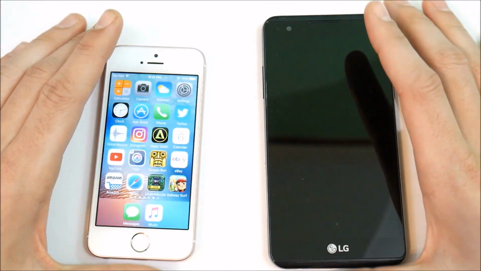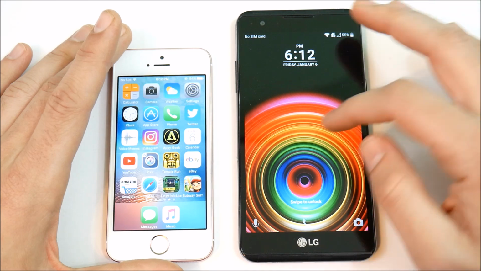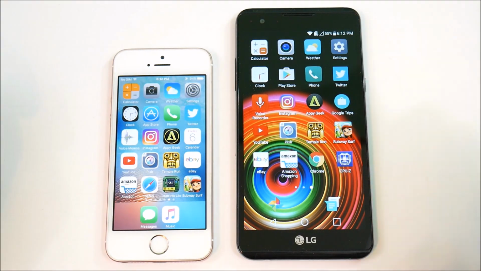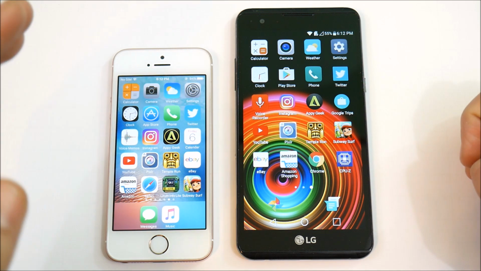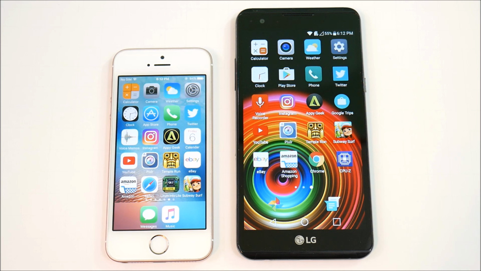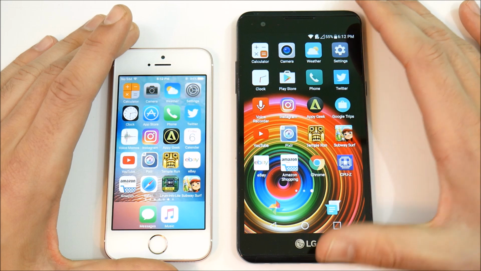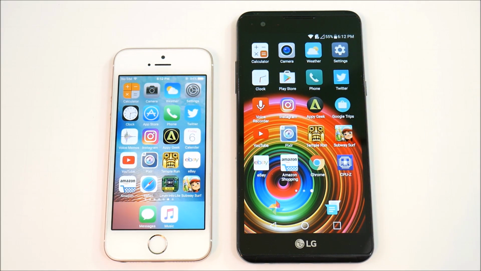So what are the advantages over the X Power? So you're going to get a much bigger battery. And for my testing, yes, the SE is a beast for iPhone battery, but it is not touching the X Power. The X Power will probably give you about 3 hours more battery life than the iPhone SE. So the X Power is going to give you better battery life. It's going to give you more storage. It has an expandable SD card up to 128 gigabytes. And it's also going to give you a larger screen, a 720p HD screen.